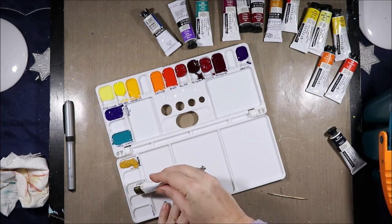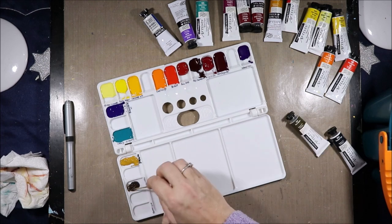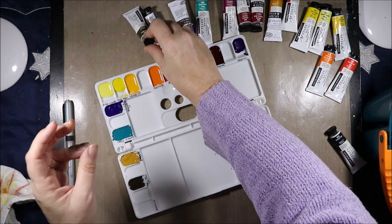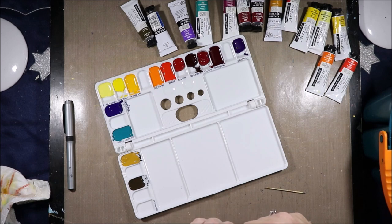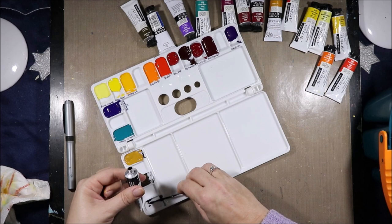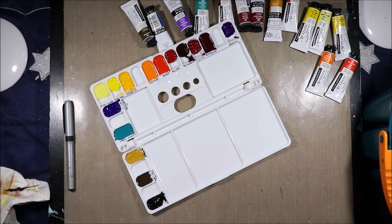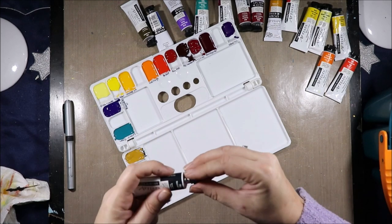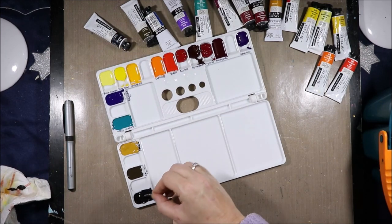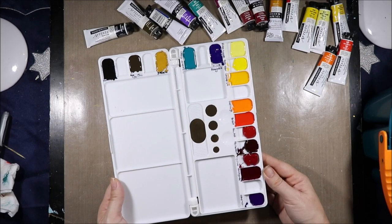Next is Raw Umber — these wells on this side are a little shallower so I'm not going to put a whole lot in, and I need to spread it out and mix it because it did separate just a little bit. Raw Umber is Series A, Natural Iron Oxide PBR7. Then I have Neutral Tint, another Series A colour. I only have a small 5ml tube of Winsor & Newton Neutral Tint so I wanted to get more because it's very useful. Unfortunately it's separated so I need to try and get some actual paint in there. The pigments in this Neutral Tint are Red Iron Oxide PR101, Mars Black PBK11, and Ultramarine Blue PB29. This one's going to take quite a while to dry because it has liquefied. That's my palette of Daler Rowney Artists Watercolour Paints.